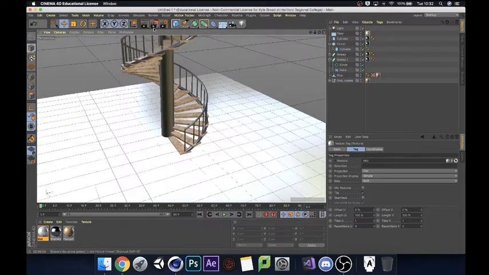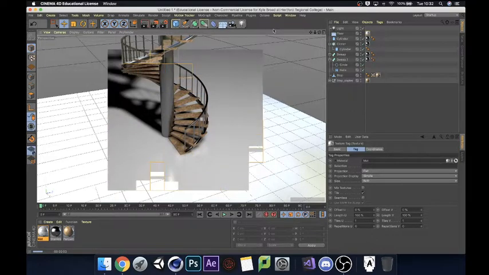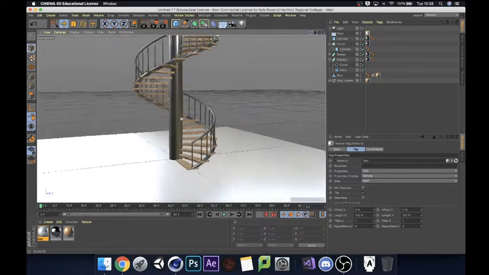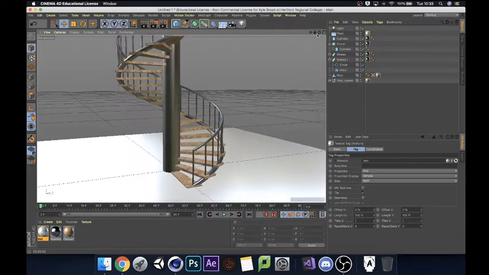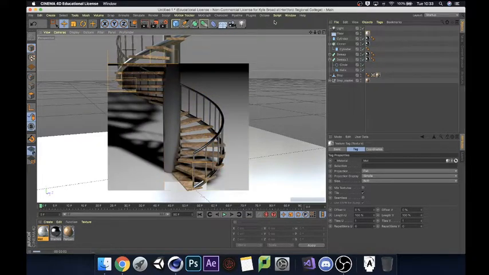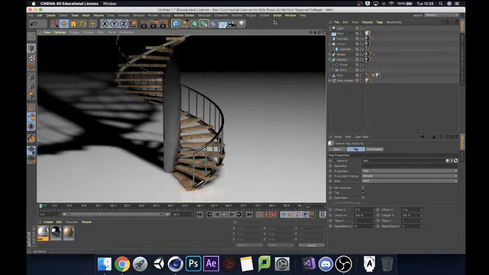Let's have a look at this. So this renders out. Nice, you can see a little bit of a reflection from this kind of textured floor, but this is starting to look really, really nice. Especially if you're doing concept stuff for a game or a photorealistic game, Cinema 4D is probably one of the best ones to use. It's just really nice, quick, clean rendering. Look at that. Really happy with that.